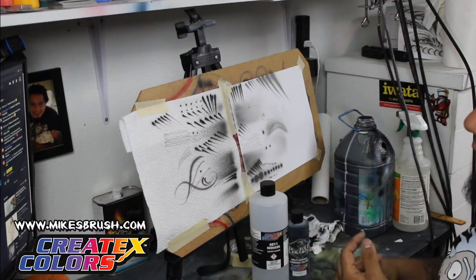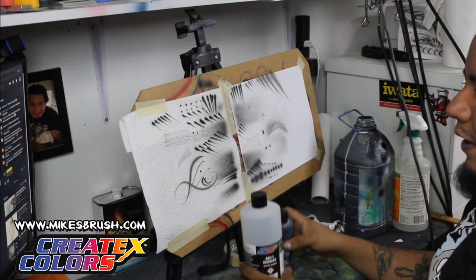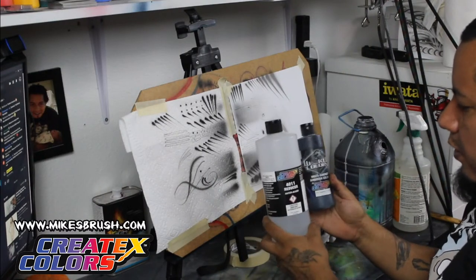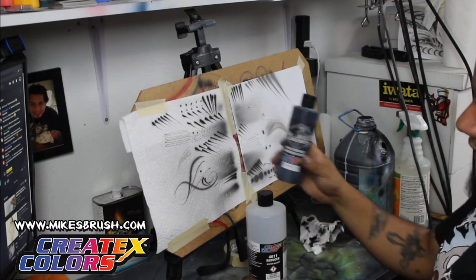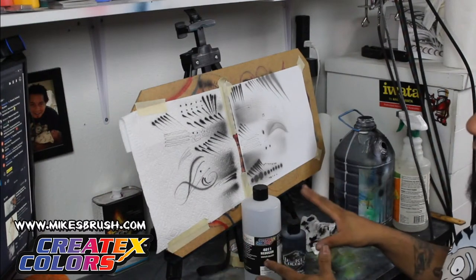That's what we would use. And so then when Createx brought out their reducers and stuff, I really wanted to take a look at them, and then it turns out they're really good, and then the Createx colors last even on automotive. It really made me switch.